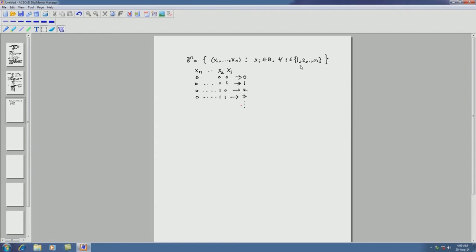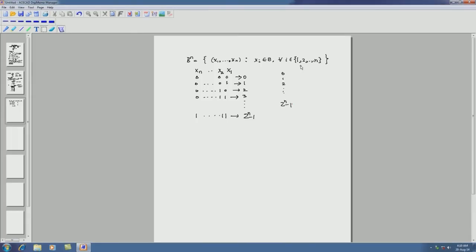It will go on in this way, and eventually we will have the pattern which consists of only all 1, and this in decimal code will be 2 to the power n minus 1. And if we see carefully, this will give us all the positive integers from 0, 1, 2 to 2 to the power n minus 1. We will be using this ordering always in these lectures, and otherwise also in the theory of Boolean functions and Boolean algebra, this ordering is predominantly used.